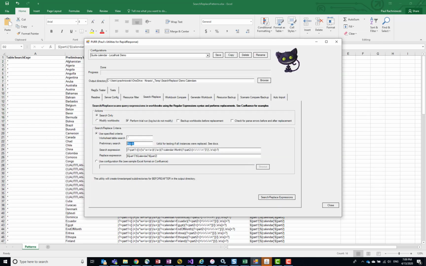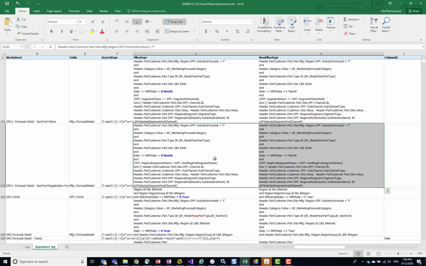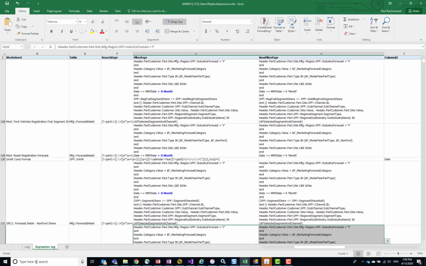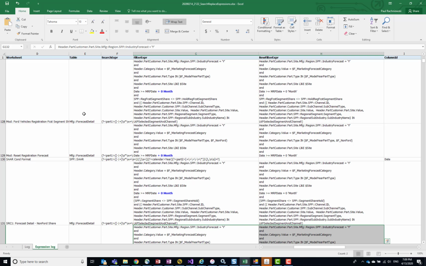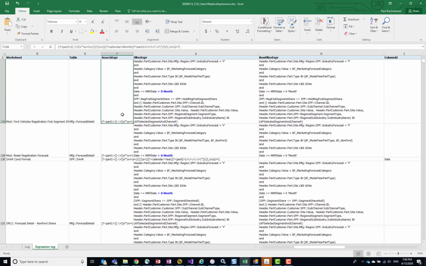So this is how you would test it, and eventually you would run the utility and you get Excel output, and the Excel output is color coded. It looks like this. It will have a log, just listing any errors or anything like this, and it would have the name of the workbook, worksheet, and it would tell you whether it matched on a month or another date, another calendar name, and it'll color code all of the instances that were replaced in blue and all the ones that weren't in red.